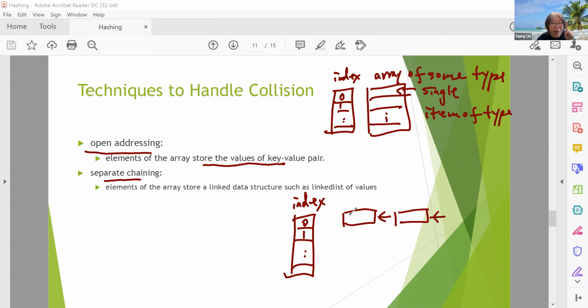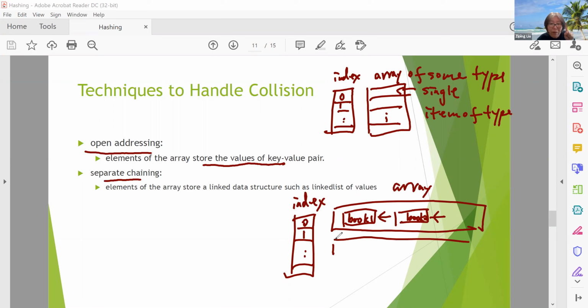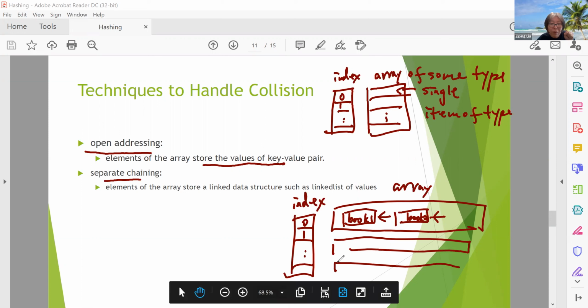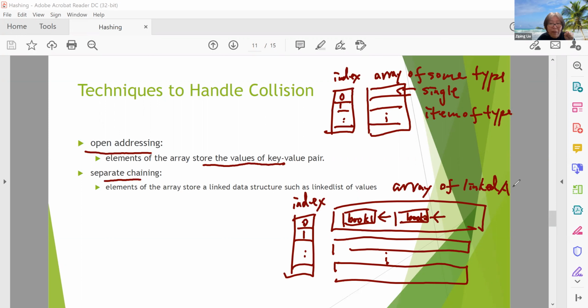In our case, book 1 and then book 2 are stored, and each one is an array of some linked ADT.